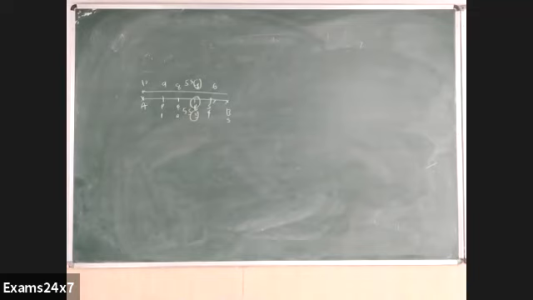Next slide. It can be understood by considering an object which is thrown vertically up. When an object is thrown vertically up, what happens? If it takes 1 second to go up, it will take 1 second to come back. If it takes 10 seconds to go up, it takes 10 seconds to come back. If it takes 5 seconds to reach the maximum height, it will take 5 seconds to come back.